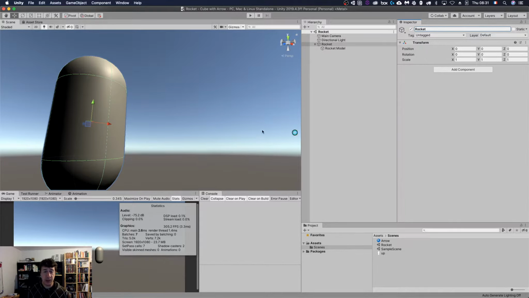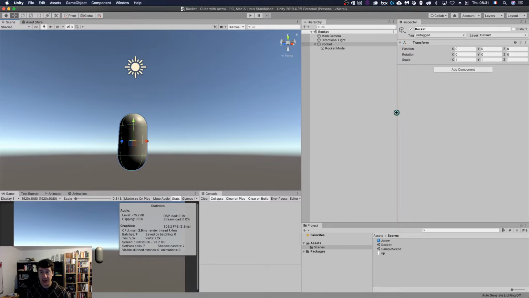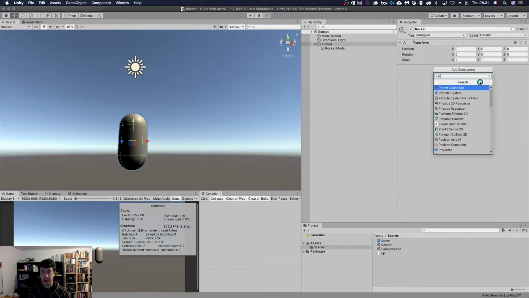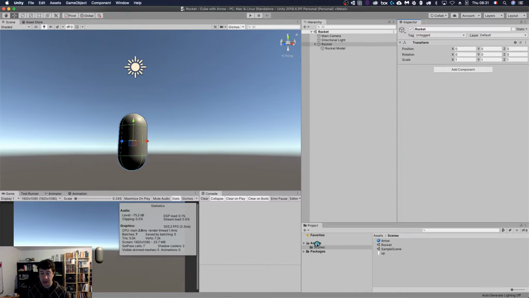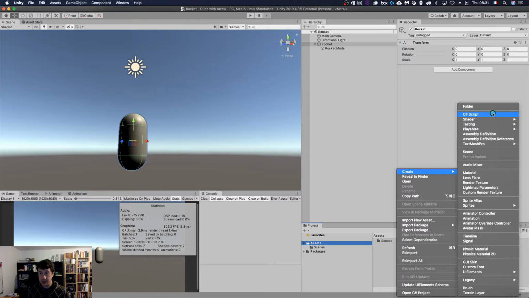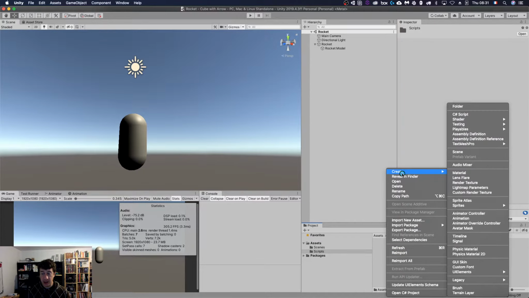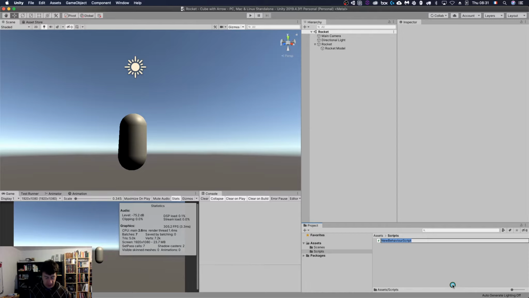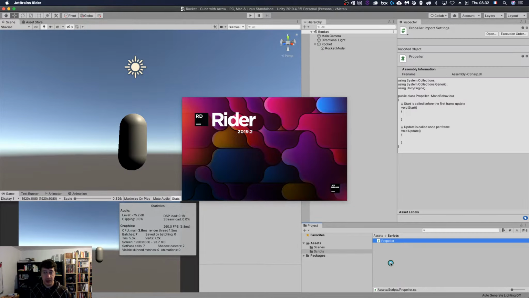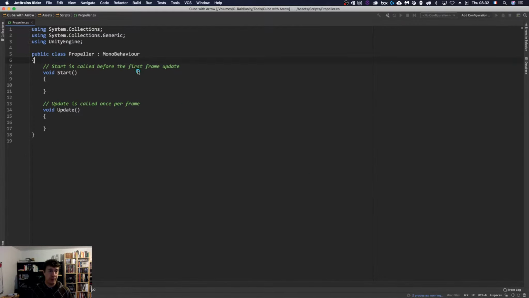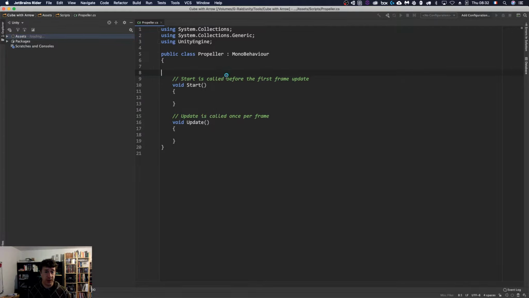So he says he's propelling the rocket with physics. So let us at least do that. I'm going to add a little script that is going to be called propeller. So let's create a new script here. Let's create a folder, scripts. It's not a great name for a folder. Uncle Bob wouldn't be proud, but hey, this is just for demonstration purposes. Propeller. So our propeller is going to propel in a direction, and that direction is going to be up. And it's going to propel with a certain strength using the physics system.